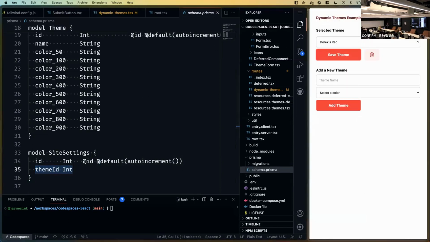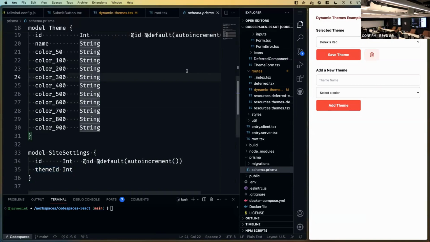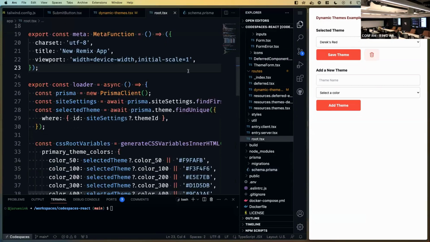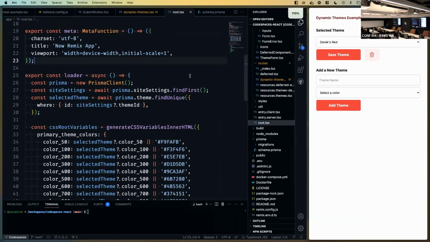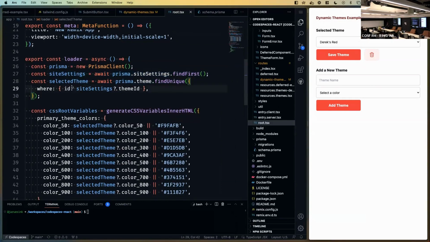The way that I use that here in my loader is I find my site settings first. And then I find the selected theme, so I have all 3 themes in the database.